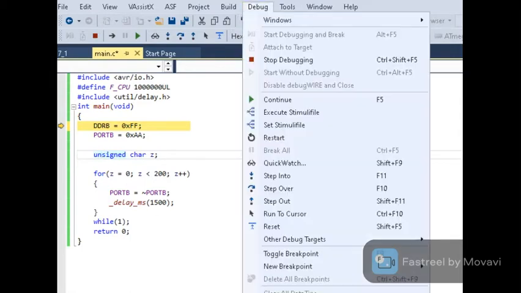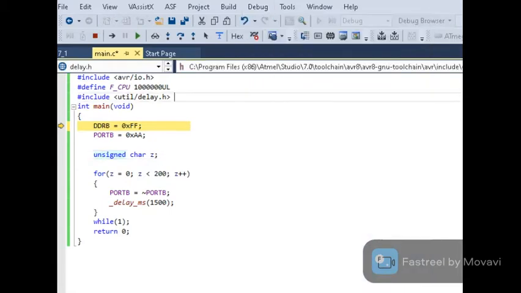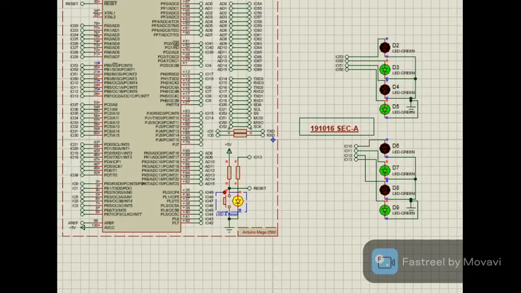I have already debugged it, and now we will continue our simulation towards the Proteus part. This is our Proteus part.